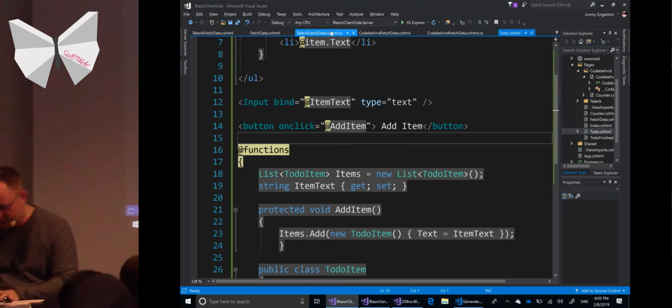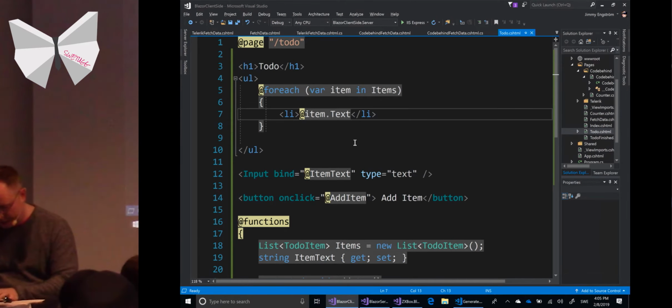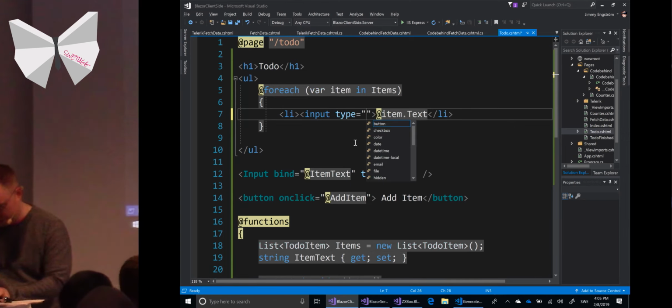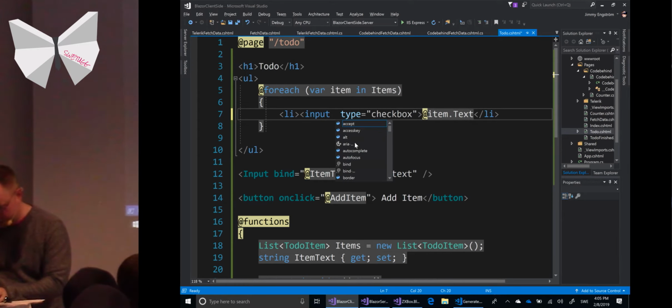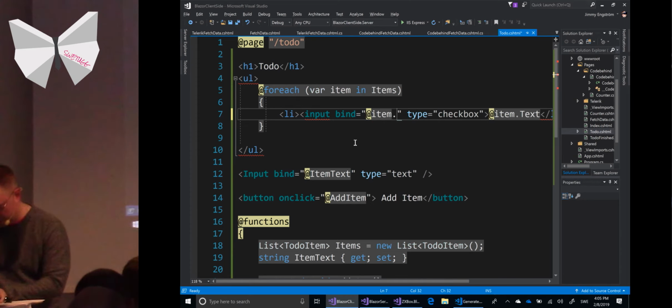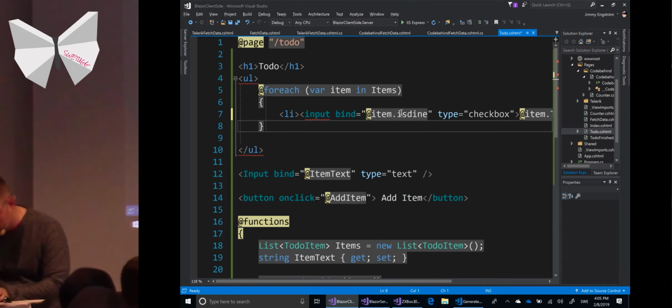So if I want to add something more fun to this, I want to add a checkbox. So we've got an input type checkbox. We're going to bind this to the @item dot is done.